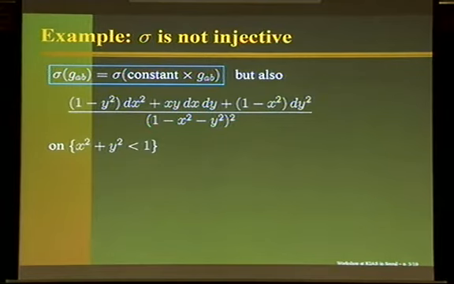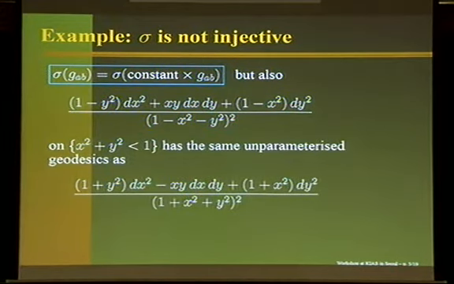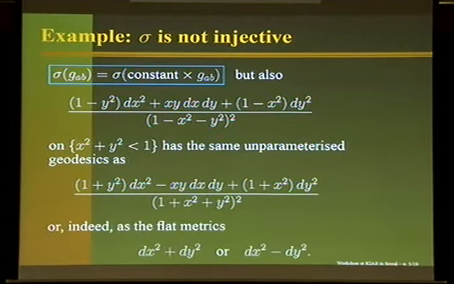But also, here's another metric written down on the unit disk. You may or may not recognize this metric. It's quite explicit, and I claim that the geodesics of this metric on the unit disk are still straight lines. And here's another one, a metric on all of R2, and this one's geodesics are also straight lines. So here are two rather different metrics which have exactly the same geodesics, and as I said, they're exactly the same geodesics as the flat metric. These two things have as their geodesics just the straight lines.